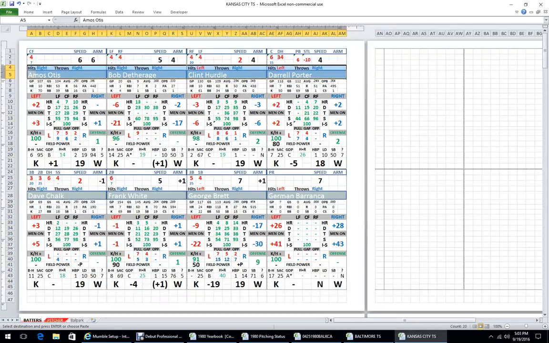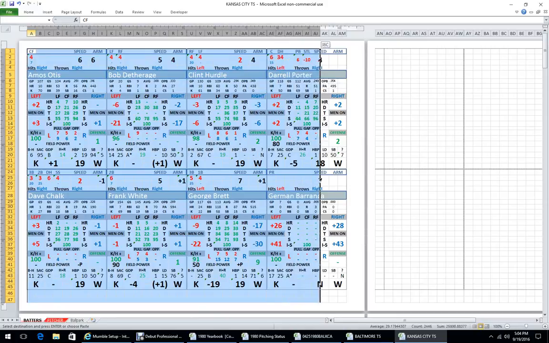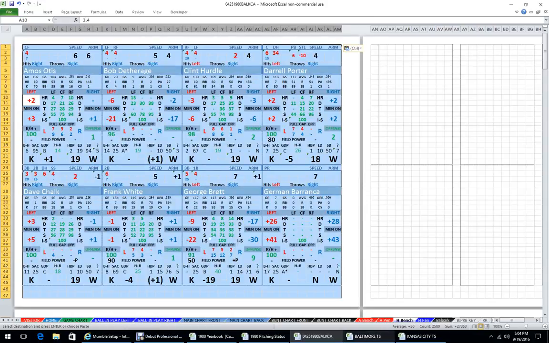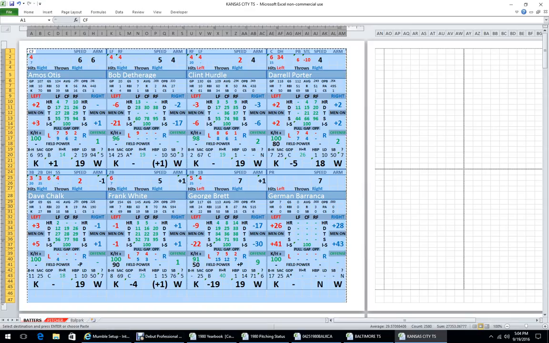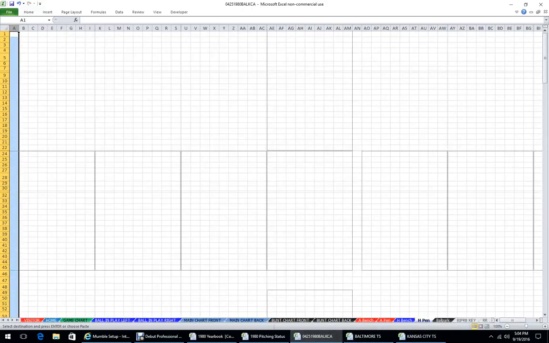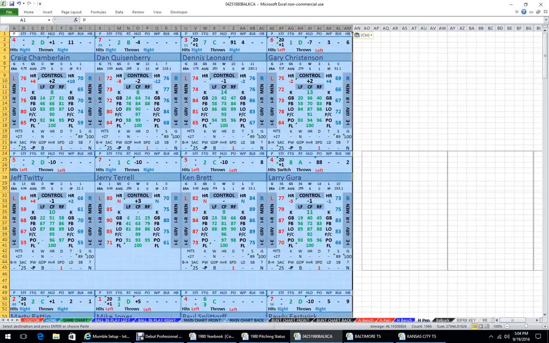Okay, batters. Let's see, I need to save that one. Add each team's batter and pitcher tab into their proper home, pen, or bench tabs, so you have the players to copy and paste onto the main game pages.